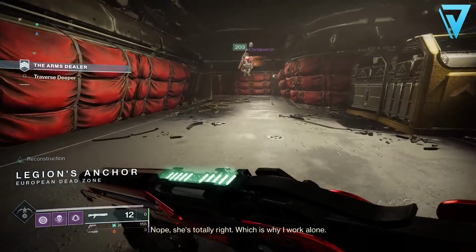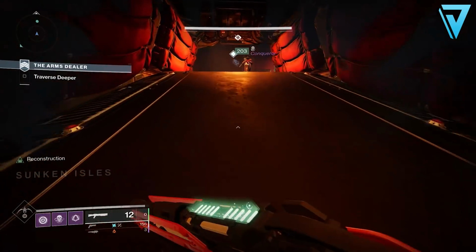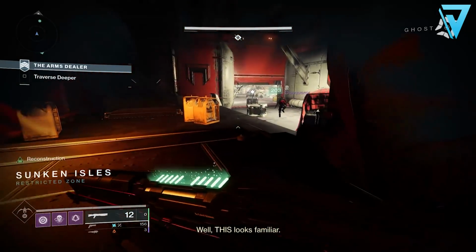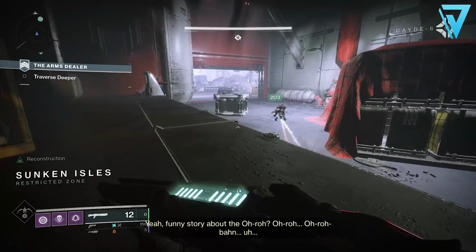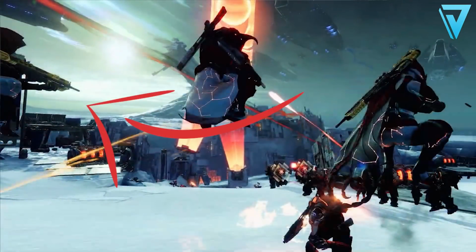Now the eagle-eyed guardians amongst you would have found some Trials weapons within the Season of the Chosen trailer. These are entirely new and are likely to form part of the new Trials weapon set going into the new season.